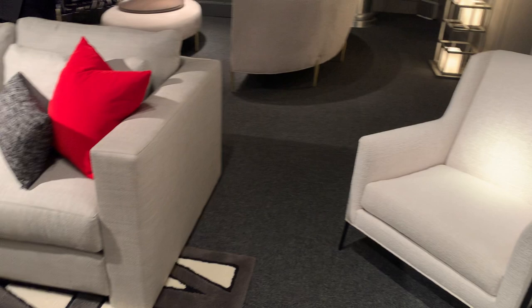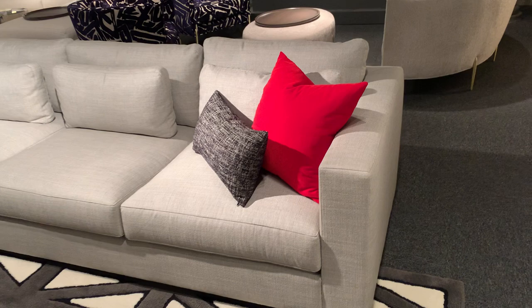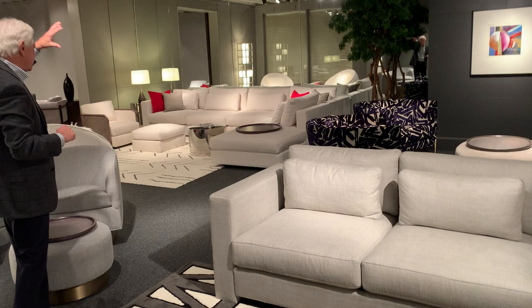And then we have Straight Up here — this was a larger profile that we debuted last October. This is our 42-inch depth, six-inch wide arm, soft roll upholstery top stitch, really sophisticated double back cushion because of the depth, 108-inch wide sofa. We found ourselves making so many custom-sized larger sofas that we decided to put this one in the line. You're going to see across the way the modular version of Straight Up, and then a curved version later on — there are just a lot of options within the Straight Up series.